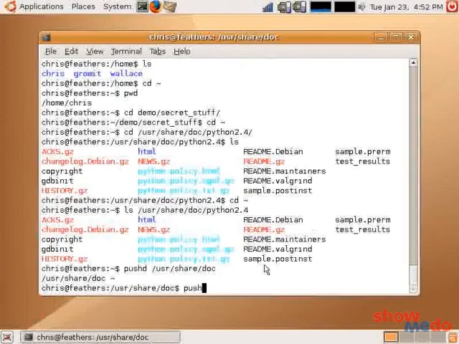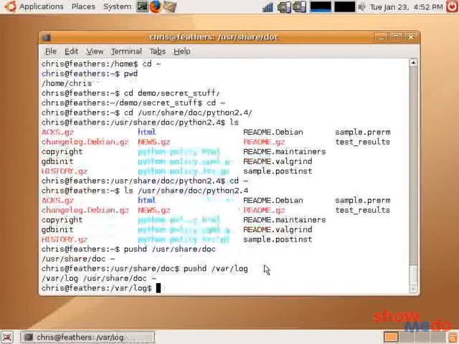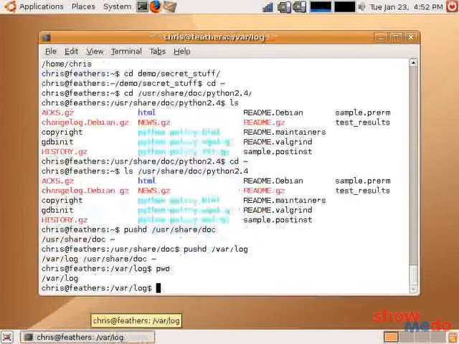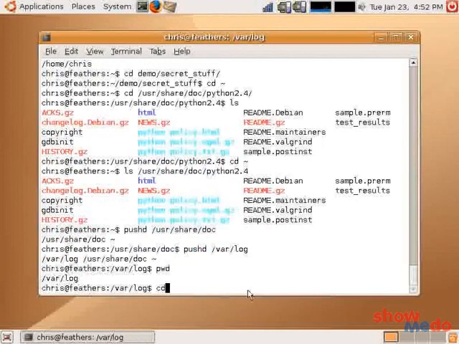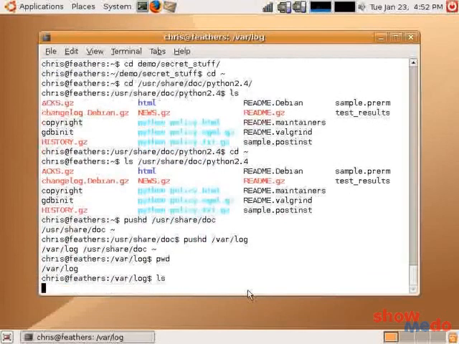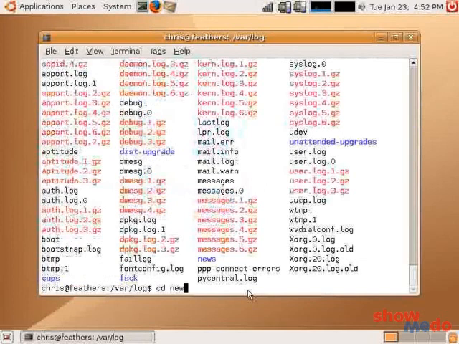Now let's push another directory into here, say /var/log. So now I'm in the /var/log directory. Let me confirm this. But it knows that I got to here from /usr/share, and so from here I can go, let's see, let's go to news.